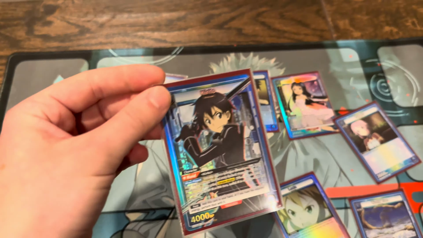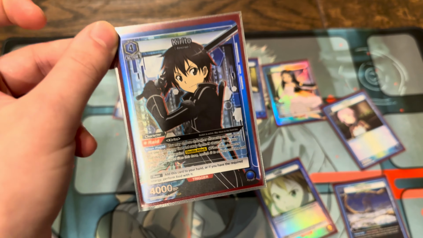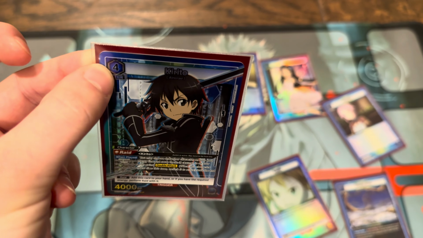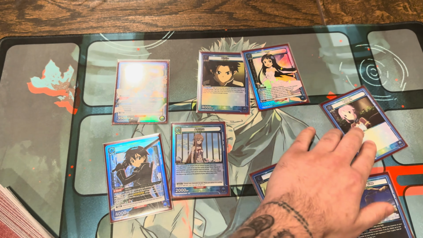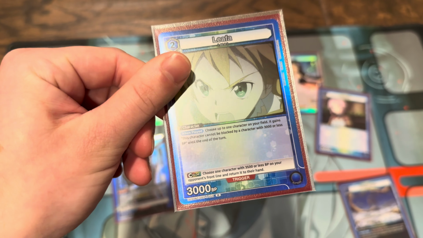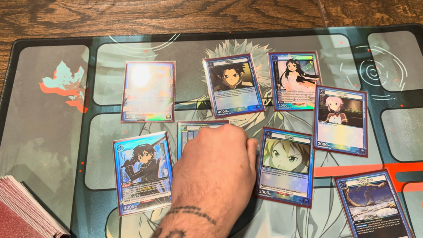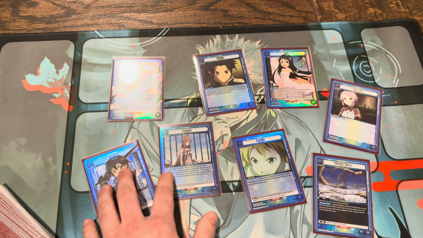And then of course this Kirito is going to do a lot of damage too with that double attack. Having extra attacks is really rough, especially when you're flooding the board with a lot of cards, even though they are low bodies. If you use some nice combos and use stuff like not being able to block by 3000 or less, it forces a lot of life out of your opponent.